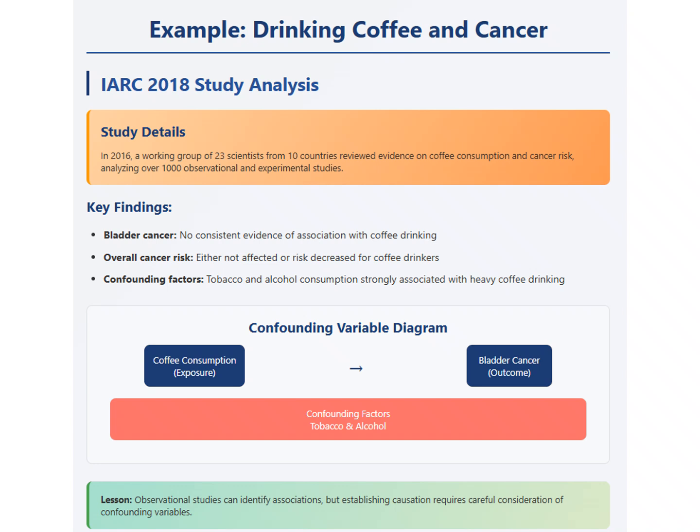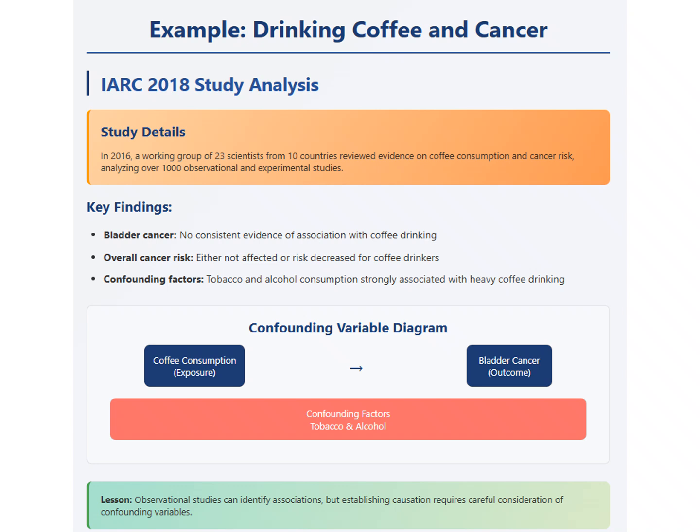Which one is it? Well, this is a classic confounding situation. A confounding variable is something that is associated both with the exposure you're studying and the outcome you're measuring. So it can make it look like there's a causal relationship when there isn't one.